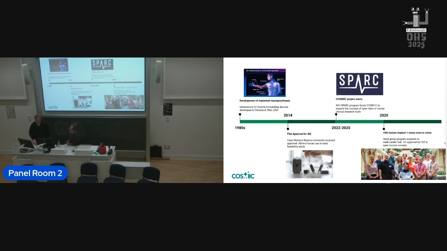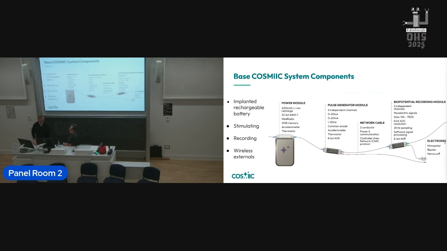So this device has been implanted now in 10 people in the first trial in which we were using it to restore hand grasp function in people with spinal cord injury. The goal of the NIH, the National Institutes of Health in the United States, was to spread technology like ours to enable more human clinical research tools. The goal of us is to take an existing base system implanted in humans, expand the capabilities of it, and get other people developing using the system.